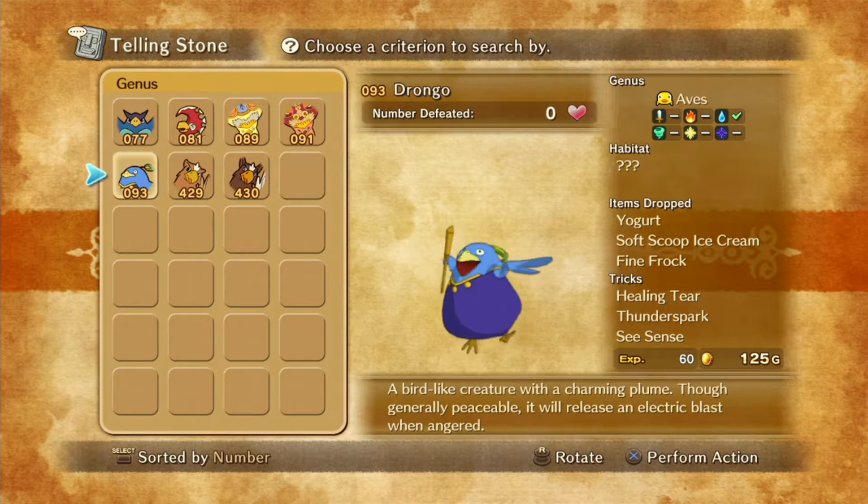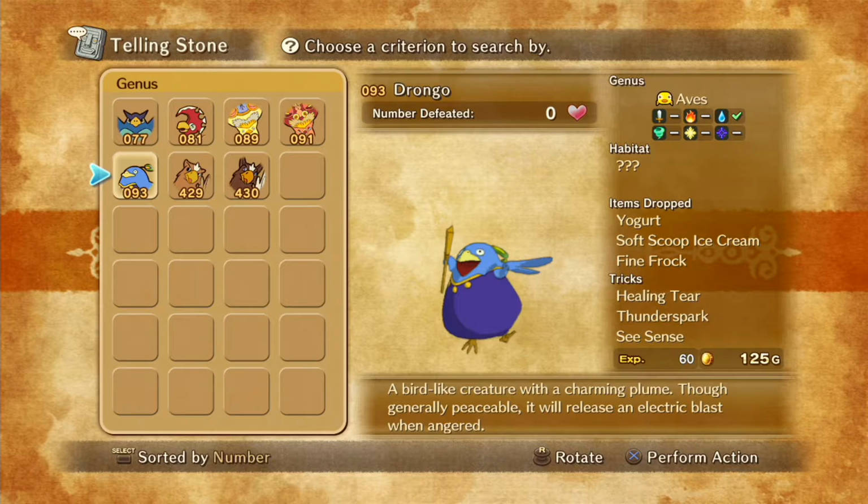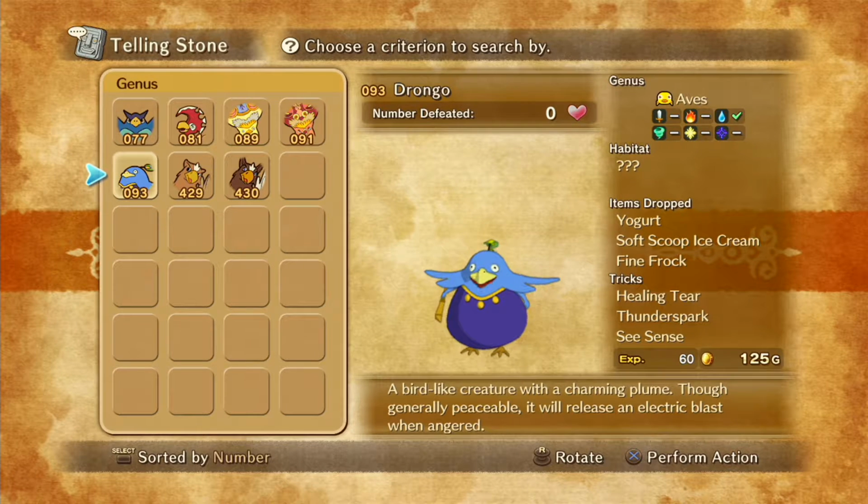He does have a very good selection of healing moves and storm moves. And he also has a few water moves, depending on which of the evolution paths you take him on. So he's definitely a magical attacker if you want something like that on your team.